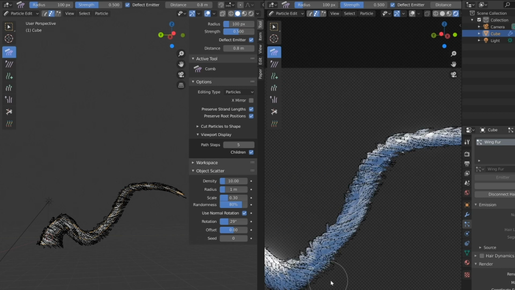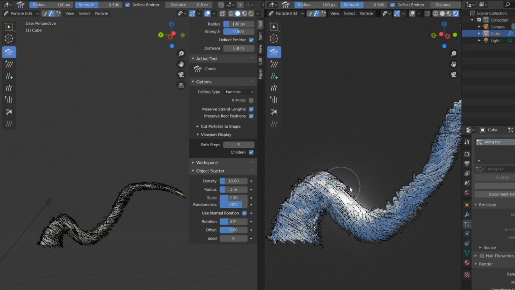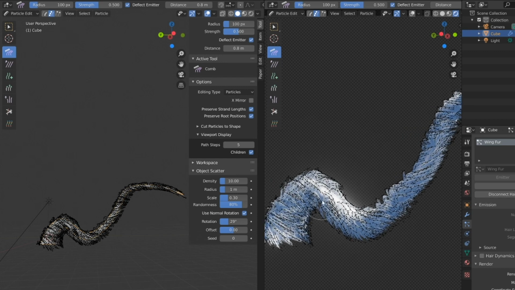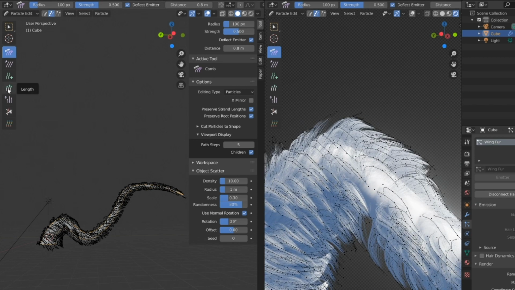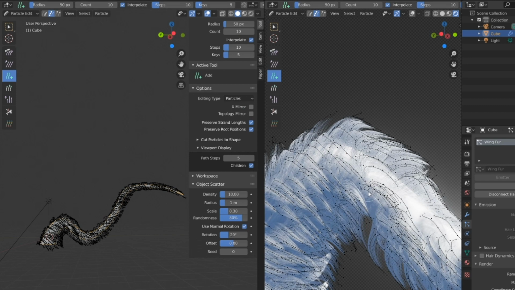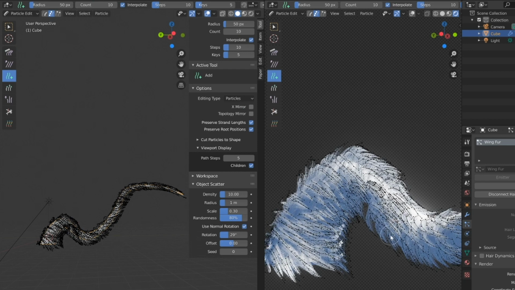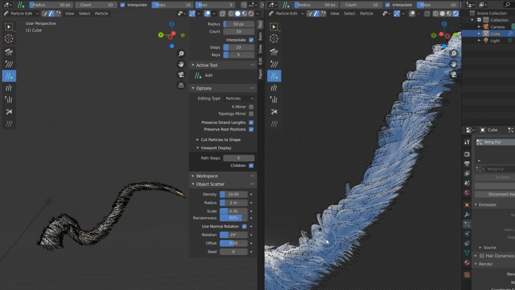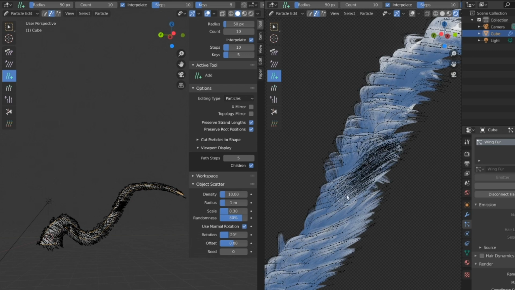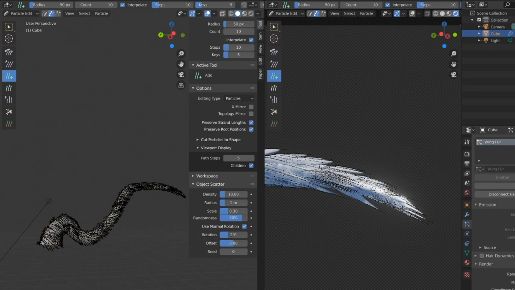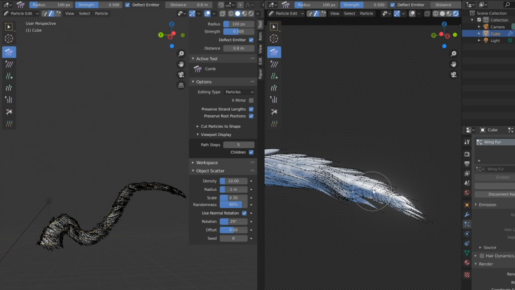I also want to adjust the length of the fluff in areas. It's looking really sparse. So I'm just going to fill in these spots with more hair with the add tool. Because we don't want any bald spots. Whoa, that's a lot. That should be good. And we can brush that.